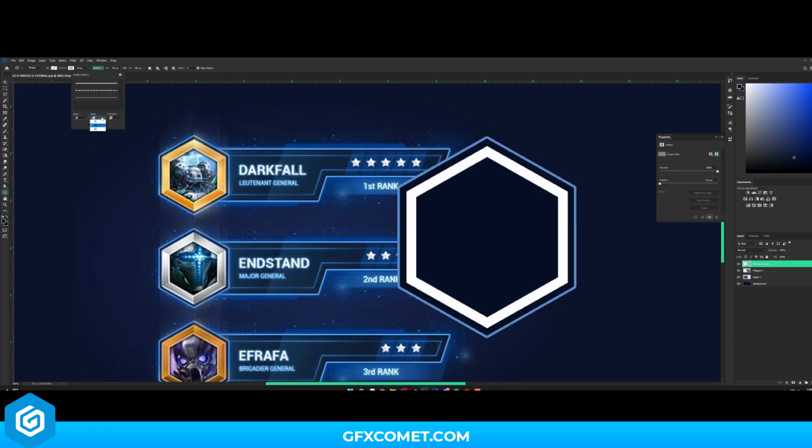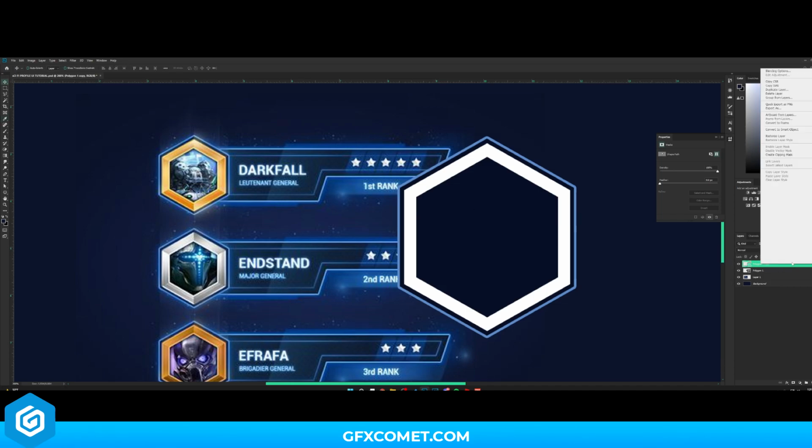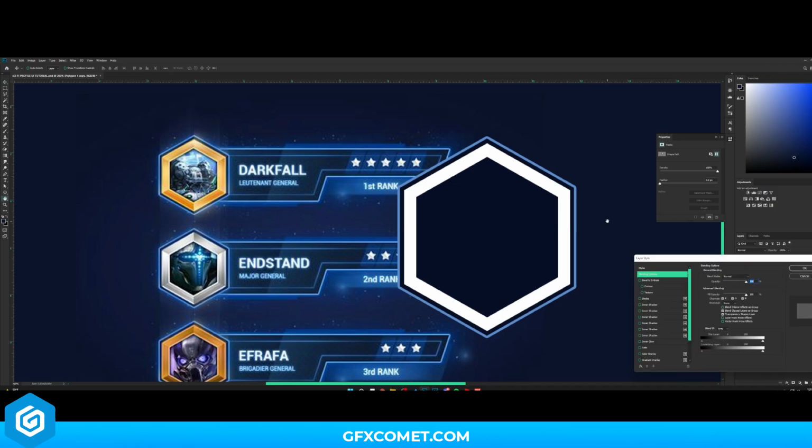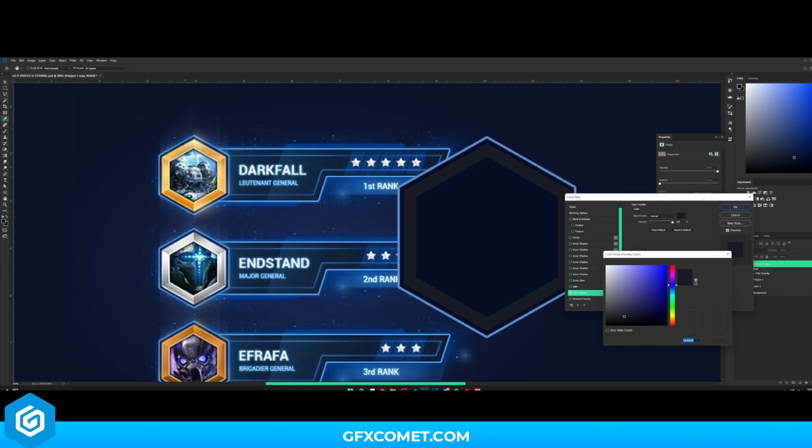Alright, for the caps, let's make sure these are sharp. Okay, 20 should be good, or 25 actually. Let's go 25. It's nice. Alright, this is looking great so far. Let's double click. Let's choose on this orange color. Alright, actually we can't. We don't go to blending options here. Let's go for a nice color overlay.